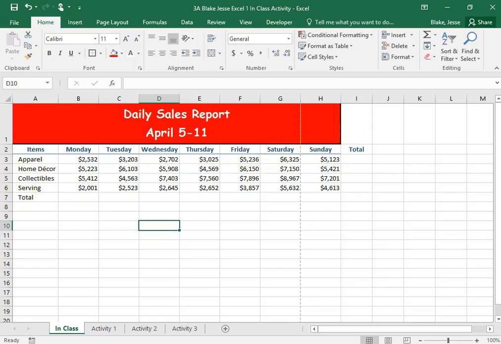So we are going to use something called the format painter. And what it does is it paints the format of any other cells we already have. So to do so, I'm going to click on cell, let's say H2. After I click on cell H2 is highlighted, I'm going to click on this paintbrush right here in the home ribbon. When I click on it, it paints. In other words, it copies the format. And then I'm going to click where I want that to be painted to, right here. So I click here, and it's going to match it up. So boom, now it looks the exact same. So you can see the difference is it put the underline in it.